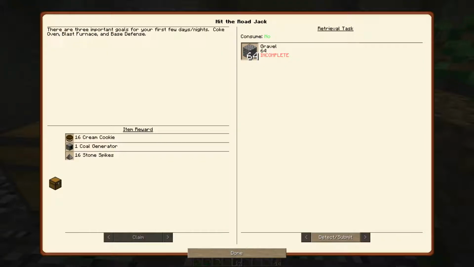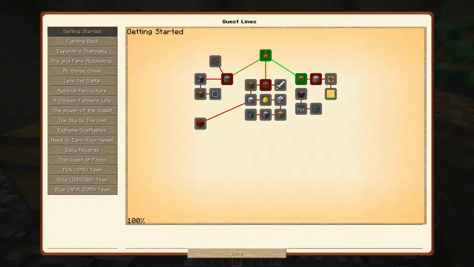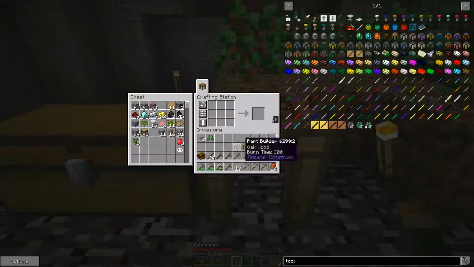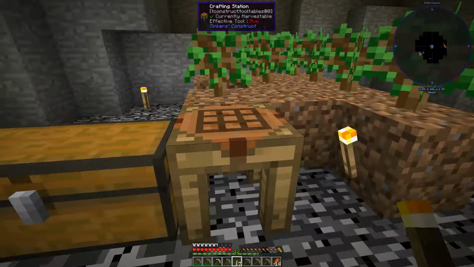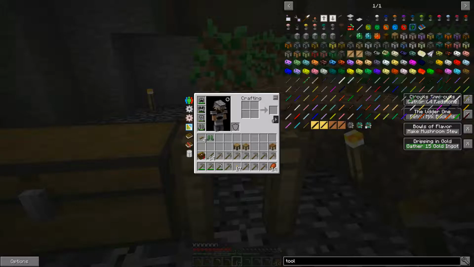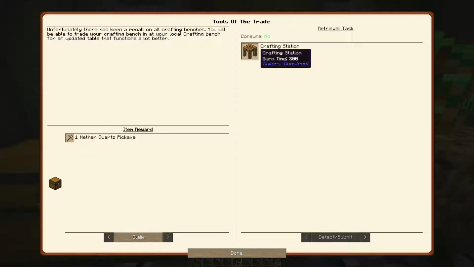What do we need? 64 gravel. Well, with Fame Miner, that's no problem. Tool station, we have... Got to make another one of those. Okay. I can do that. I have the technology. Okay. Well, now we have two. That's all right. What? Crafting station. Okay, that was weird. Nether quartz pickaxe.